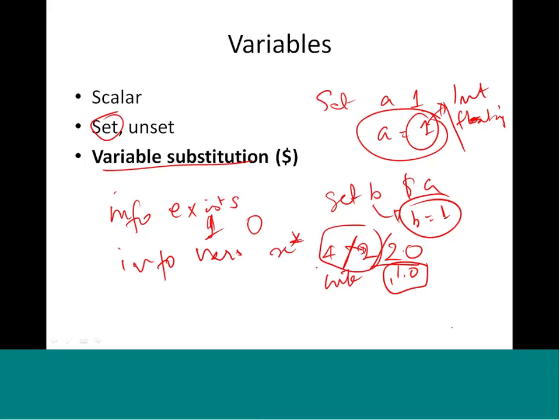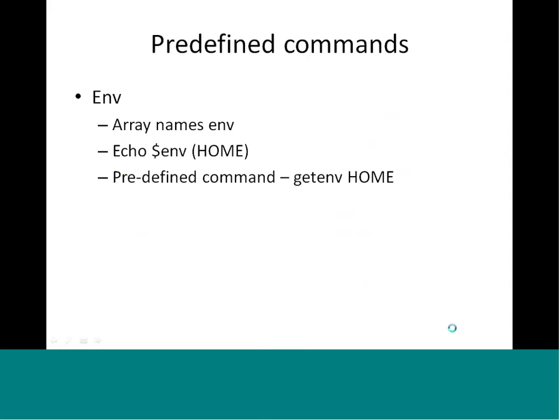Then one thing that Synopsys provides is also a set of predefined variables. One example is env. ENV is a variable that contains all the environment variables. So we can use commands like array names env. This command will print out the list that contains element names that correspond to the names of the environment variables. And to show a particular environment variable within that, we can also use an echo command. The echo $env(HOME) will print out whatever value is set as home.